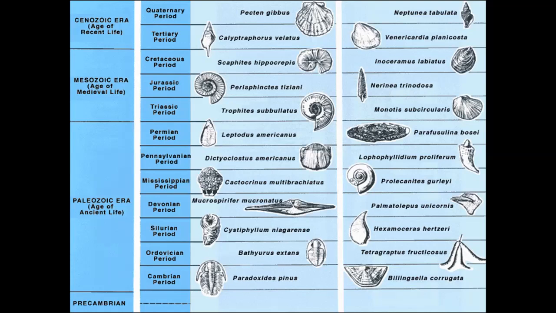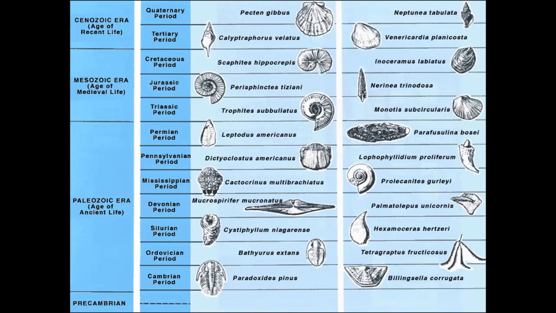So if you look at the Cenozoic era, which is what we are in here at the top, we're actually in the Quaternary. You can see some shell species that are making really good index fossils, but you can see some species going all the way back to the very earliest parts of the Paleozoic, like the Cambrian time period, where you can see some sort of trilobite that is used as a fossil that was found for a very short period of time all around the world. And so it makes it pretty simple to identify that this happened during this Cambrian time period.